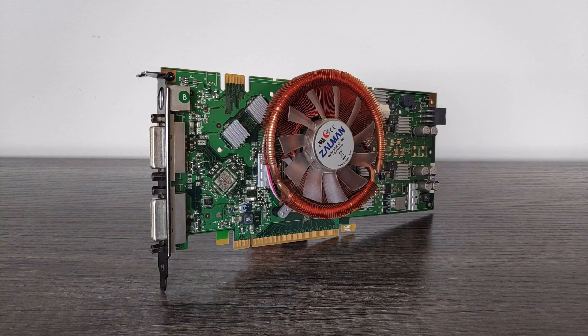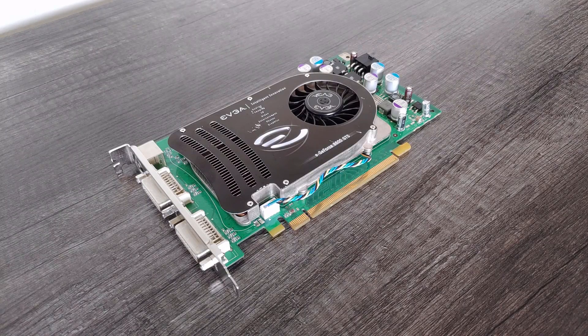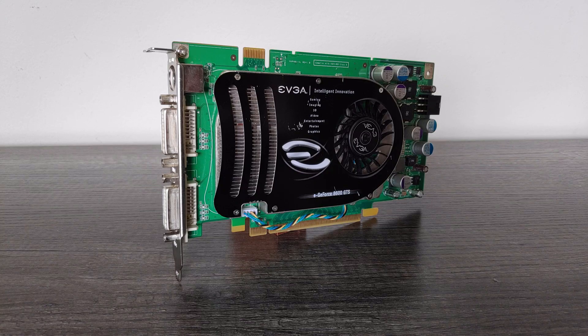Before we talk about the 8800 GT itself, we need a quick recap on the events leading up to its release. Back in April 2007, Nvidia launched their first Tesla card to hit the mainstream market, the GeForce 8600 GTS. Priced at $199 USD and the only option at that price point with DirectX 10 support, the card was received quite poorly due to very lukewarm performance — the 8600 would struggle to match mid-range offerings from the last generation while costing the same or more. The 8800 GTS 320 was only around $75 more but offered nearly double the performance, making the 8600 GTS simply stagnate the mid-range market.